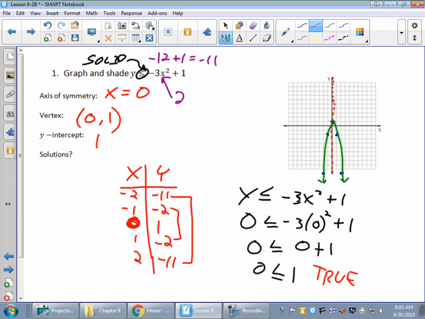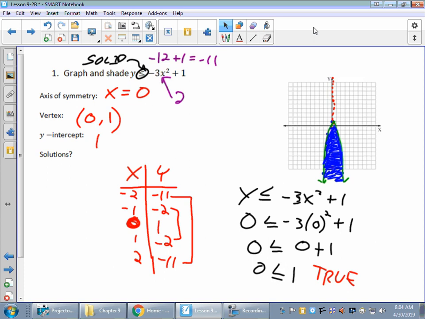which means we're going to shade where 0, 0 is. Don't think of it as inside, outside the parabola. We're going to shade where 0, 0 is. In this case, 0, 0 is inside the parabola, so we're going to shade all of this stuff. And we can touch the line because it's an or equal to. And all that stuff would be shaded there. Okay?